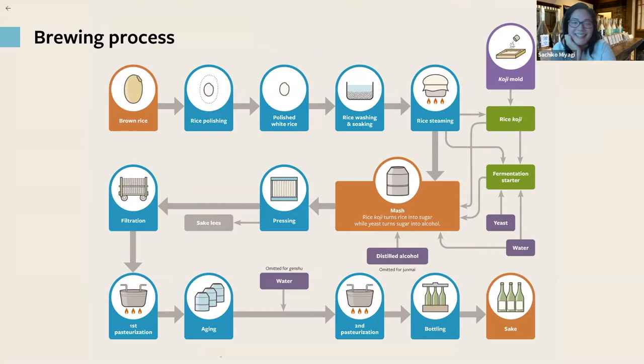All right, thank you for the question. I'm going to keep going on this brewing process because I'm making you wait for the first sip. So after koji is made, you also have the steamed rice and you mix everything with the yeast, the steamed rice and the koji, to make it start to ferment. So this is the yeasty bubbly mash that you have. And you do it in a very slow process.